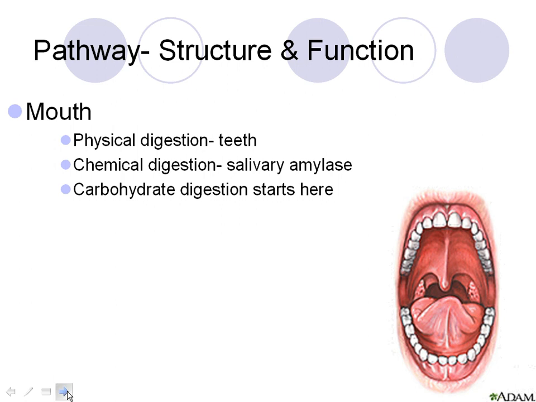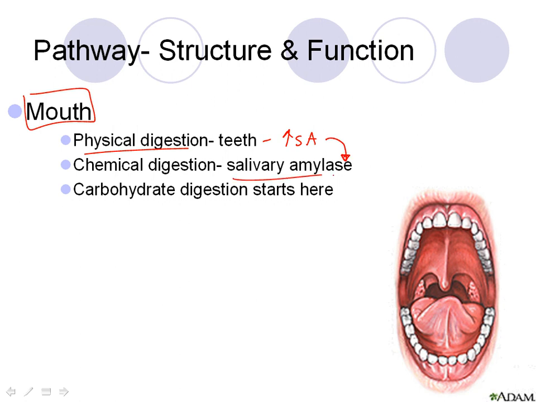Okay, so we're going to talk about the pathway, and it starts off, as you guys know, when you take the food, we're putting it in our mouth, and there's a couple of different things that can happen there. First of all, we have physical digestion. The whole point of teeth is to crush and grind and break apart our food into smaller pieces, so we're going to increase surface area. And the main reason why we want to increase this surface area is for our chemical digestion to occur.